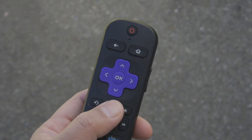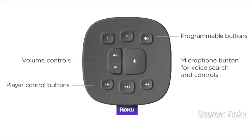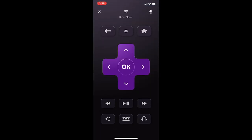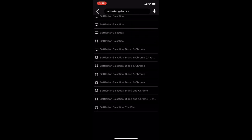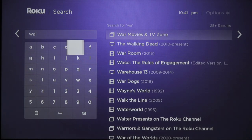You'll need a compatible device like the TV Voice Remote, Enhanced Voice Remote, Touch Tabletop Remote, or the mobile app. But if your remote supports it, you can press and hold the microphone or magnifying glass buttons to speak your commands. Once you're done, let go of the button, and you should see search results pop up. This could be handy if you'd rather not use the 4-way directional pad to enter rather lengthy search terms.